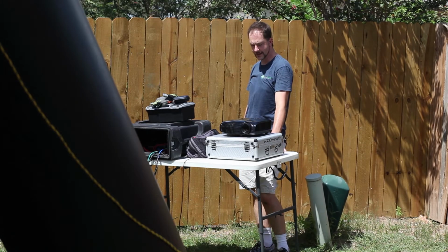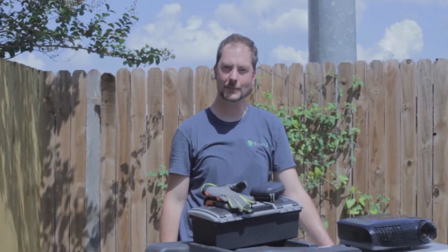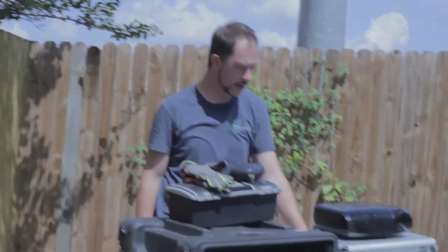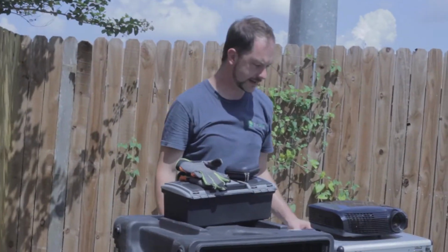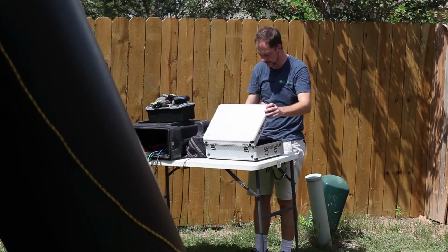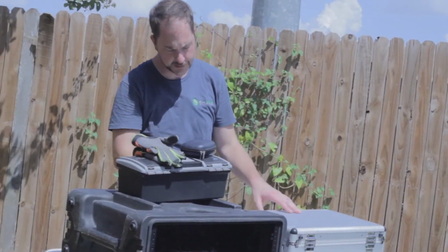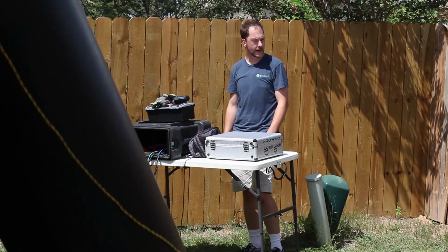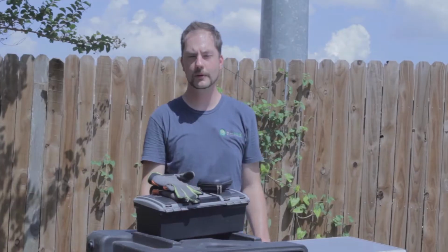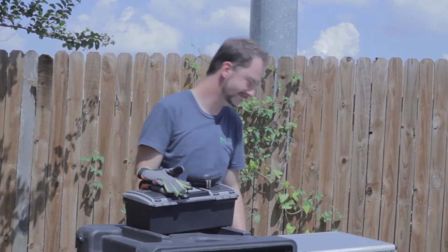And once it gets maybe 20 or 15 minutes before sunset, we'll go ahead and come back out here and get the projector set up. Until then, we're going to pack this away and try to keep it cool. If we can take it inside, that's great. But anyhow, I think we're all set, and we'll come back out here when it's time to go.